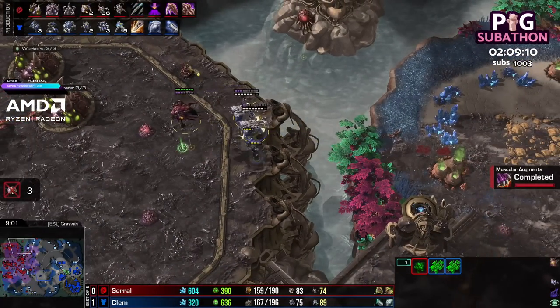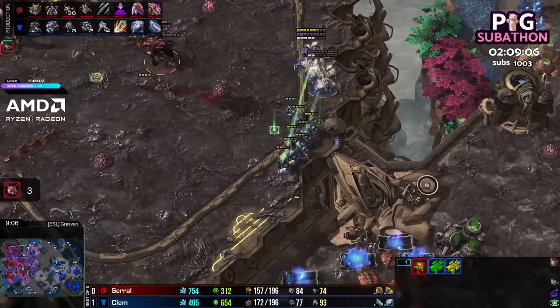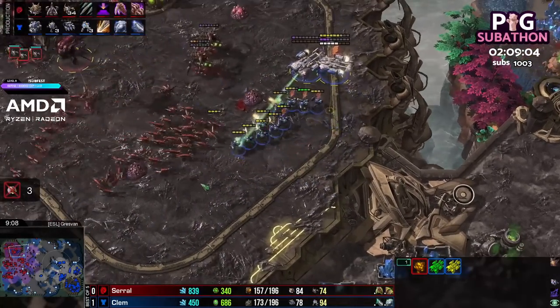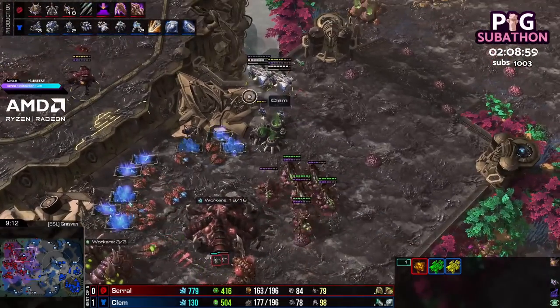Clem is feeling himself right now. He says, I got a fourth behind this. I got a fifth base going up. I'm making upgrades. I'm making 8 barracks. I am large. I'm in charge. Serral says, you think you're large? You ain't in charge, mate. I don't listen to you. You're not the boss of me now.